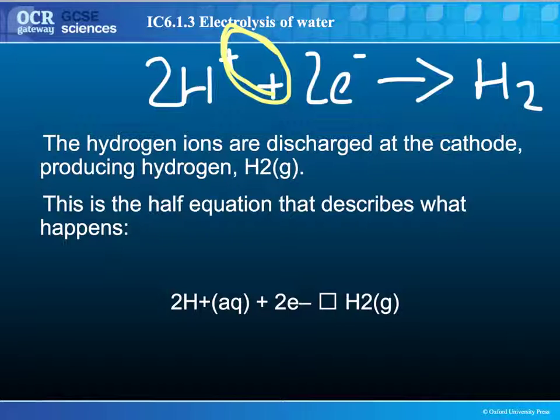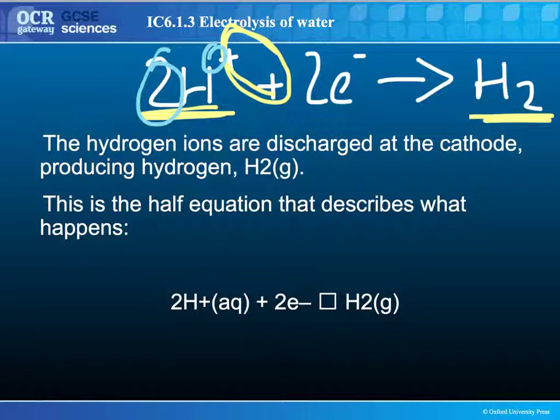Another thing to be aware of is that if you have a diatomic molecule, then you're going to require two of the ions. A little trick that I sometimes employ when trying to do this is a little cross multiplication. Whatever this number is times this number is gives you this number.